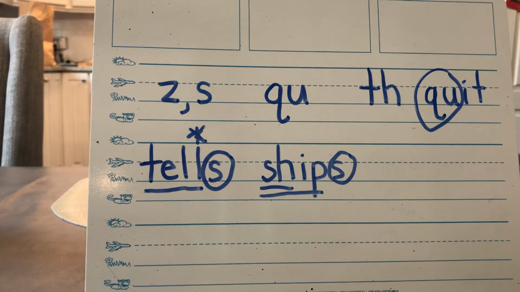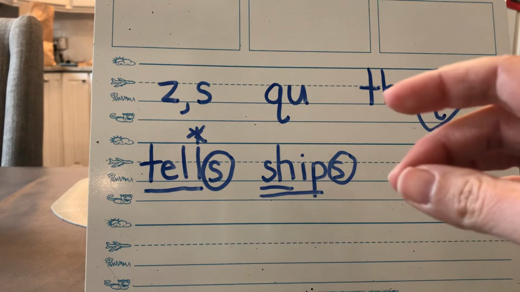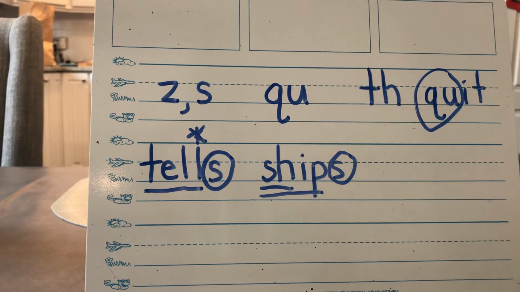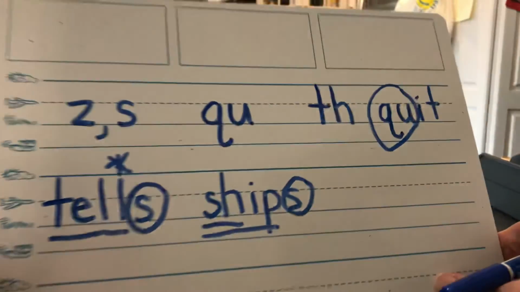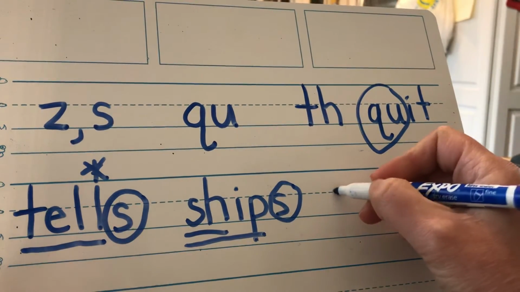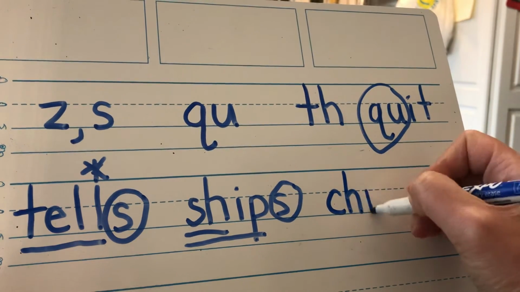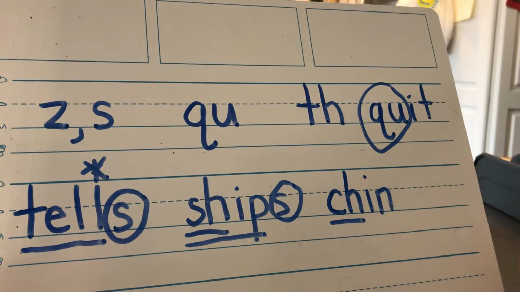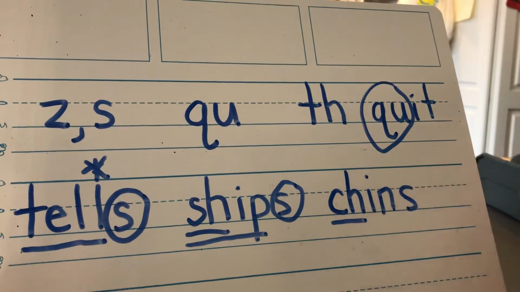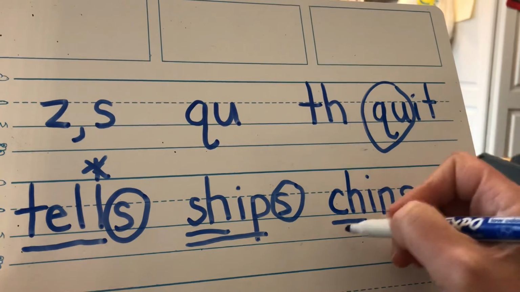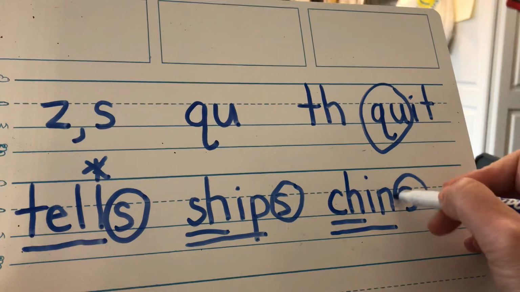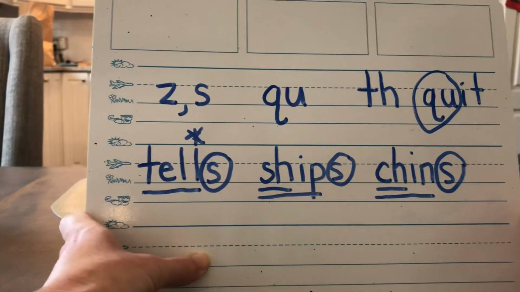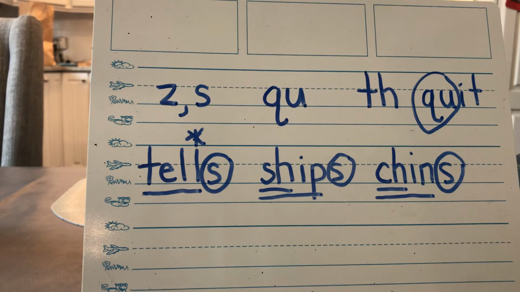Next word, chins. What's the base word? Chin. Let's tap it. Ch-I-N. Chin. Chins. So first we can write chins. So what says ch? C-H. I-N. We can mark the CH, the digraph, by underlining it. Now we need to add the suffix. So remember, how do I mark it? Underline the base word chin, circle suffix S. So we have 3 sounds, a review word, and 3 current unit words.